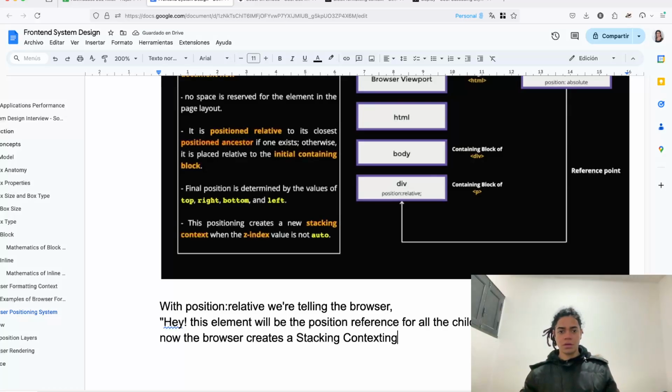So you can see that because it's a stacking context, box 2 is rendered on top of box 1, because the layering works like a stack by default, unless you apply the z-index property. So what is the key summary? Why is it important to understand relative and absolute positioning as a stack?